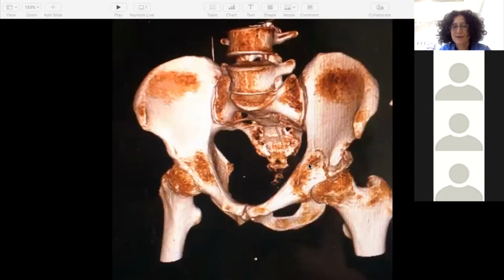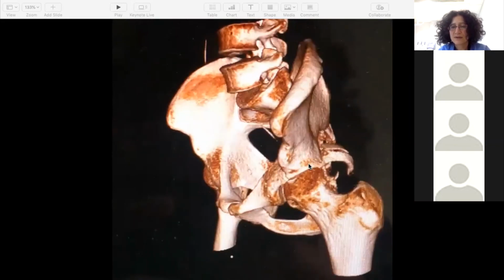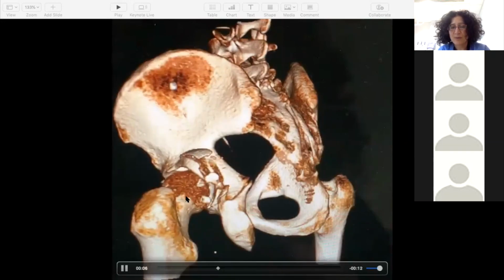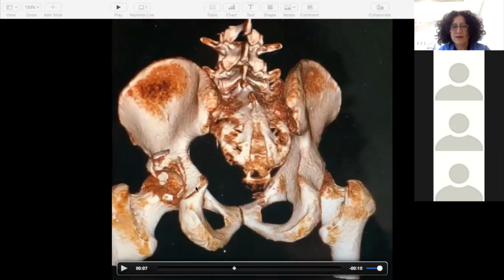Okay, so in terms of fixing the posterior column and posterior wall, you can see here's the posterior column fracture. What we found is when we were elevating the marginal impaction, there was nothing to lever against until we fixed this. Until we fixed this, when we were trying to elevate it, this fracture line was just opening. So we realized we had to fix this first.